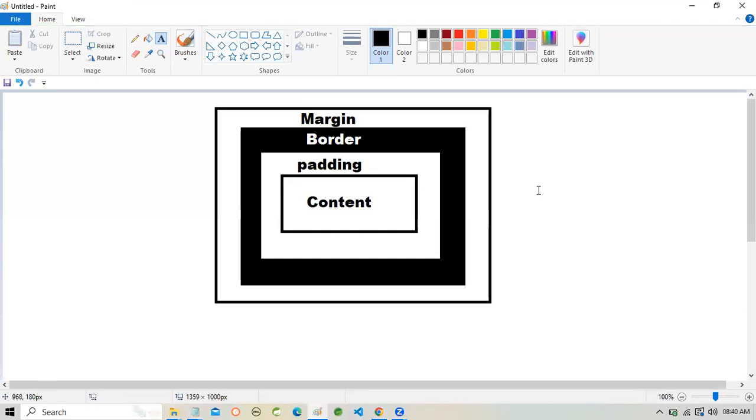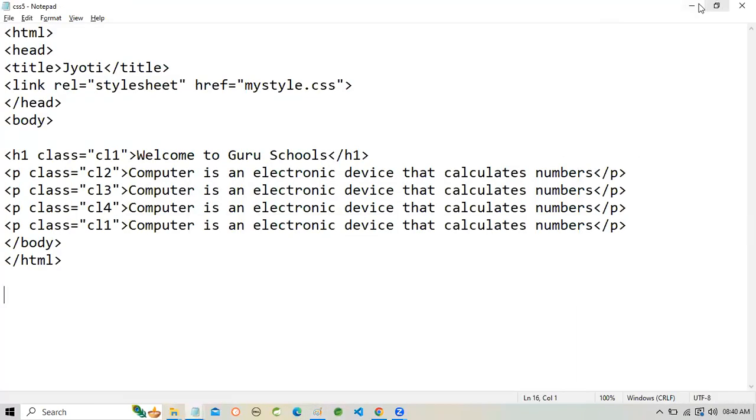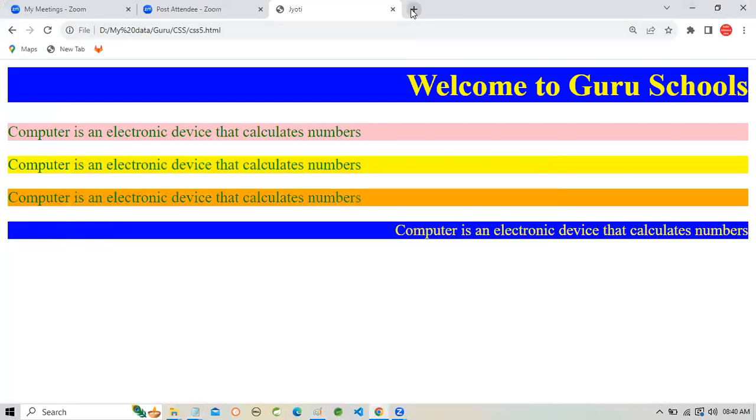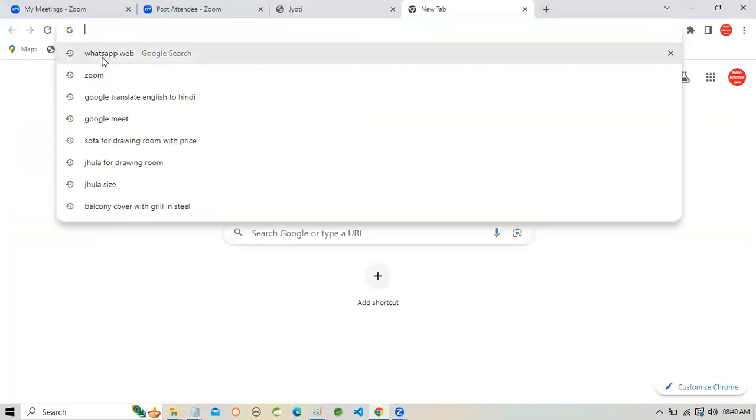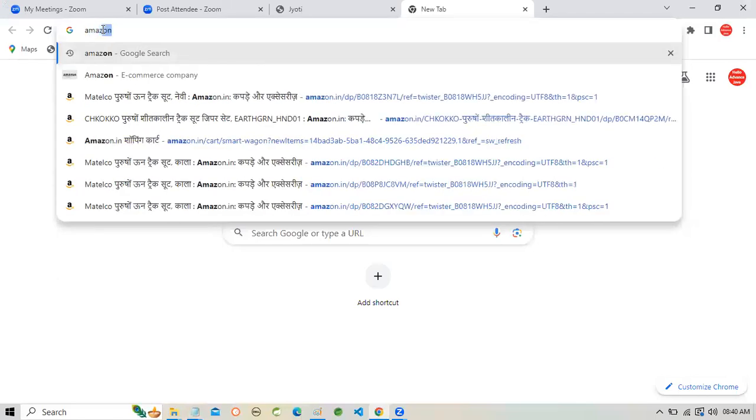So actually, if you want to create this type of box, you can ask, what is the use of this box? In any website, mostly we use this box. Like suppose here we use Amazon.